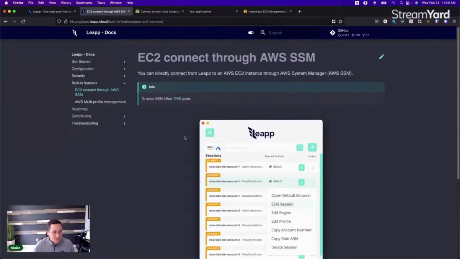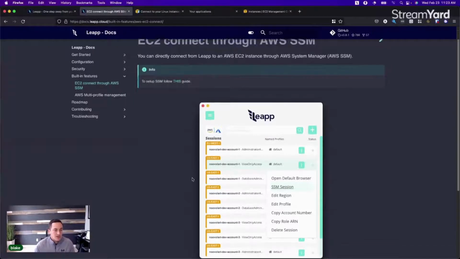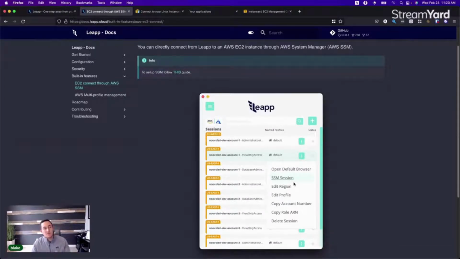Once you've gone through your normal authentication workflow, you can use built-in features such as the SSM session, so that if there are EC2 instances in that account that have the SSM agent and the role assigned to it, you would just be able to drop into that EC2 instance right through your terminal.